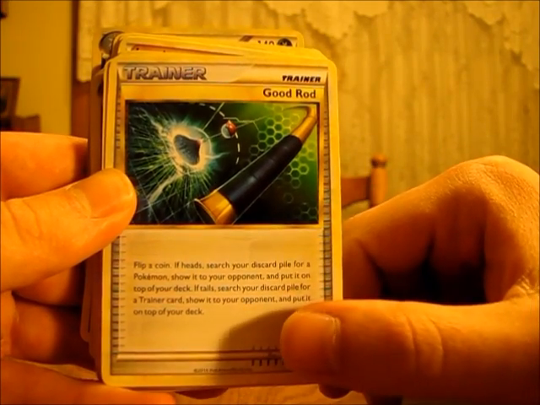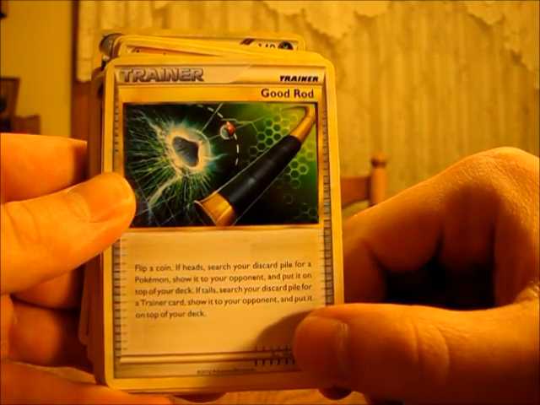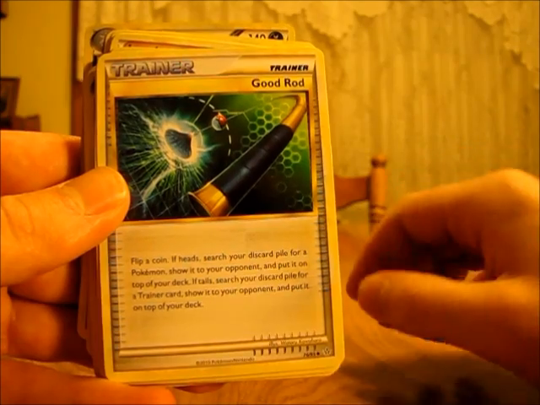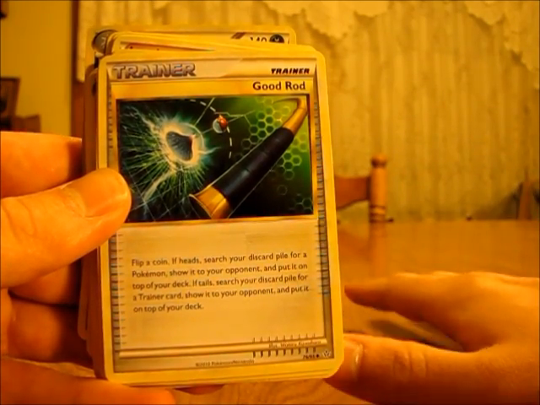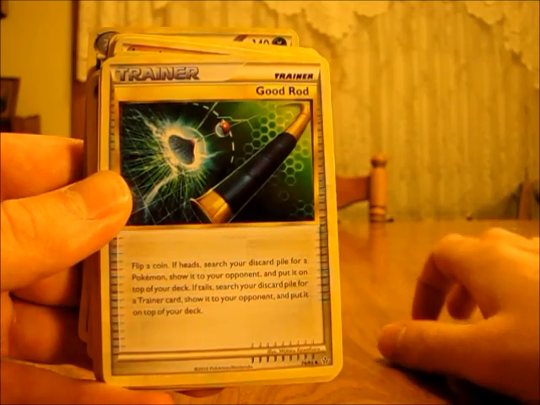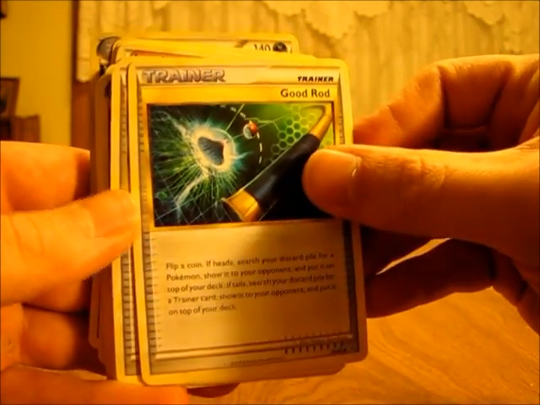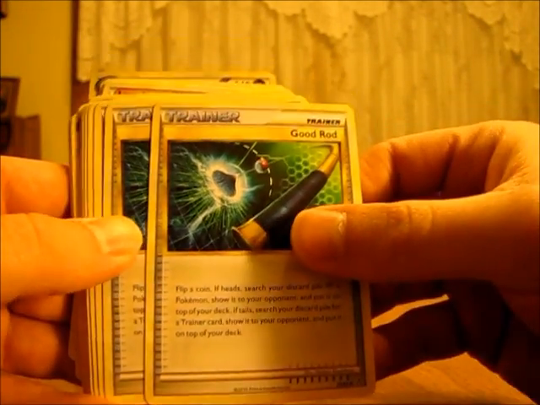Now, it isn't as good if you get a tails to get another trainer, but you could get a trainer like a Life Herb where you can remove 6 damage counters from that Pokemon. So it has a good and bad. So it's actually not a 50% chance of actually being able to use this trainer. It's a 50% chance of either getting a Pokemon, or the other 50% chance is getting a trainer card. But like you said, it doesn't go straight to your hand. You have to put it on top of your deck.